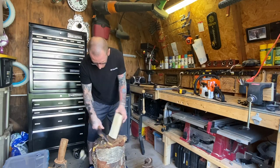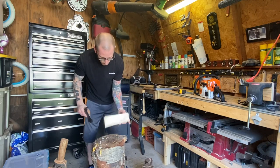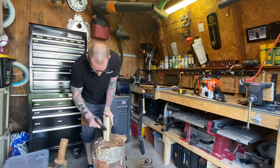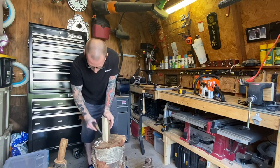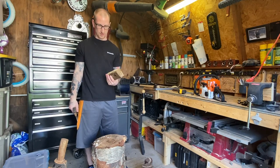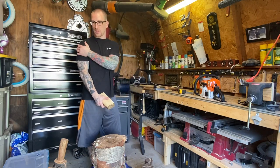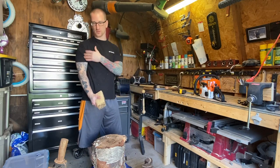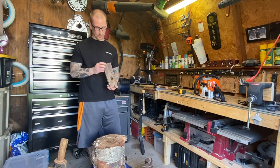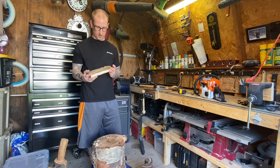You can square it up from here, even things up so that when you go to apply a template — if that's how you carve, as I do — it's quicker and easier. If you're processing a whole bunch of wood as I will be today, I'd probably recommend not fatiguing yourself on unnecessary details, because it does take a lot out of you. Doing a lot of axe work isn't fun for your shoulder or elbow sometimes — you can get tendinitis from it as I have in the past. But if you take care of your body, know when to stop or take breaks, you'll be just fine.